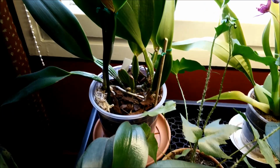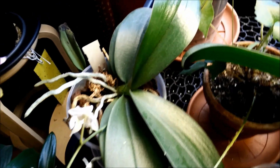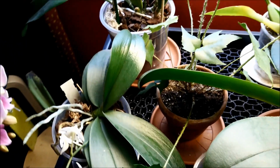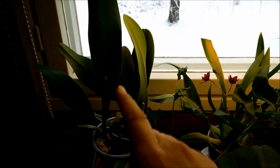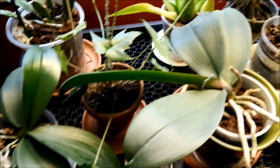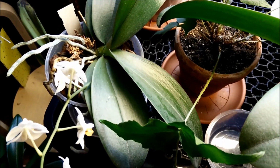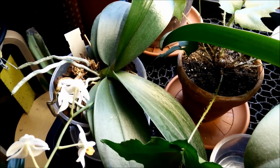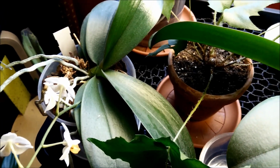I give it quite a lot of light, as you can see. It's close to the cattleya here, and I cannot really move it now because the buds could blast, but I always have to keep it in check because I don't want it to get burned by the light. As you see, the lamps go up to here, so there is less light here than in the middle. And there is a lot of humidity too, and it's just my theory. Maybe the light and more humidity might influence the plant, and maybe this is why the fragrance is stronger now. I don't know, it's just a theory.